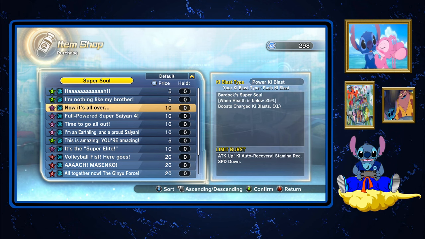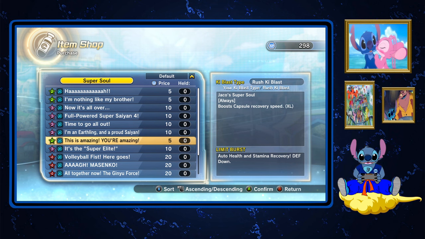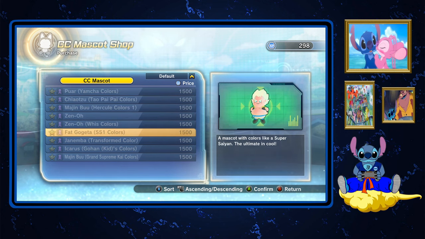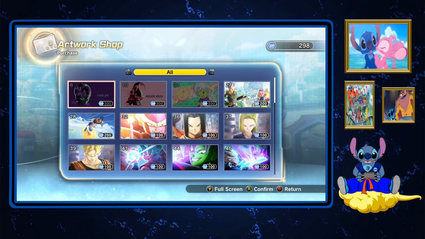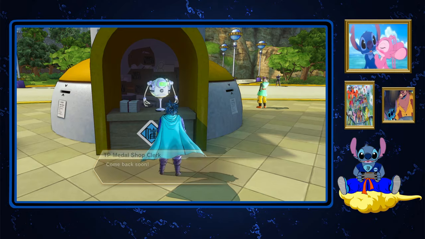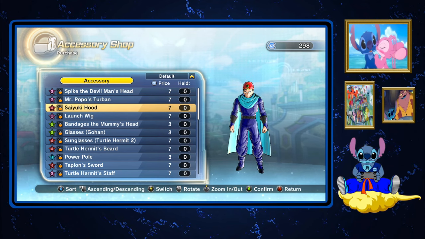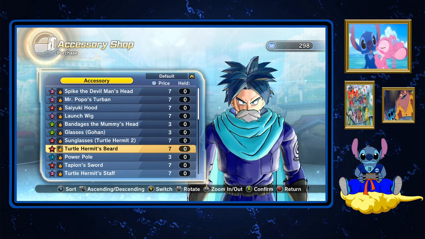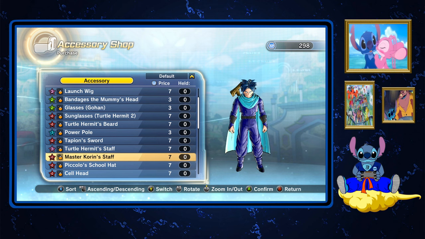Boost charge, ki blasts. Nah. Gift. Oh, mascot. That's cute. That's so cool. Is that Icarus? I want Icarus now. These must be pictures. Okay, maybe. Oh wait, what about the accessories? I didn't check. Nice. Sunglasses. Oh, you can't see the sword or anything because of that.